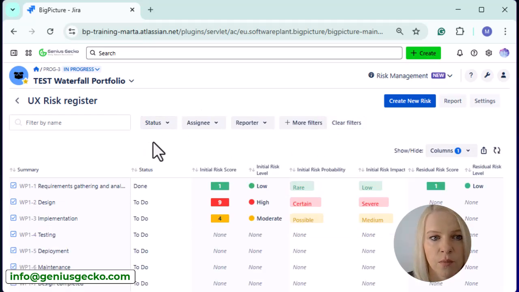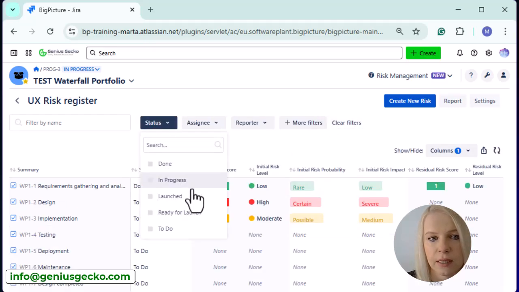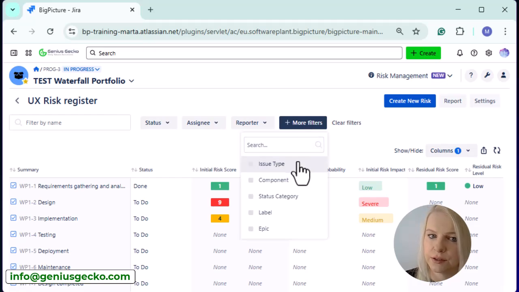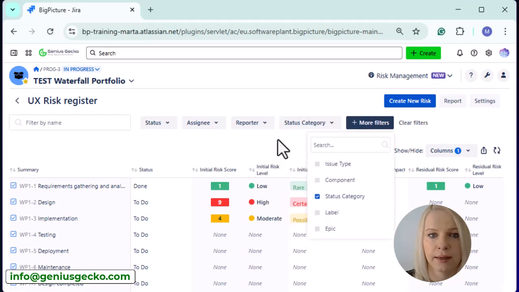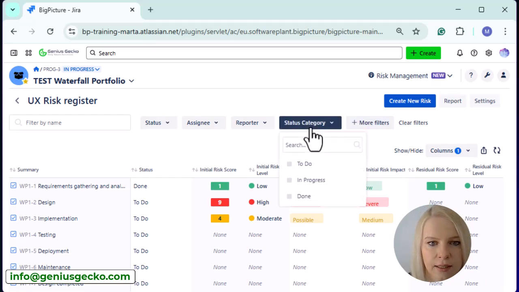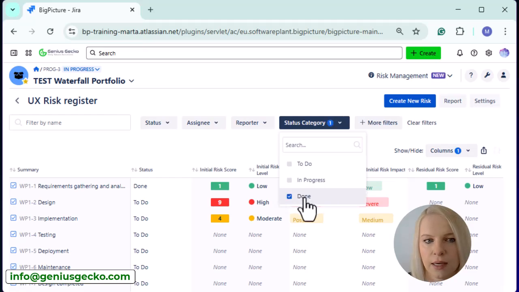We also have some more filters in here, status available in my case here as well. Assignee, pretty obvious, reporter, and also I can decide to go with more filters. So maybe I would like to have this status category as a filter, right? So you can see that it was added in here. So I would like to only look at my done tasks.